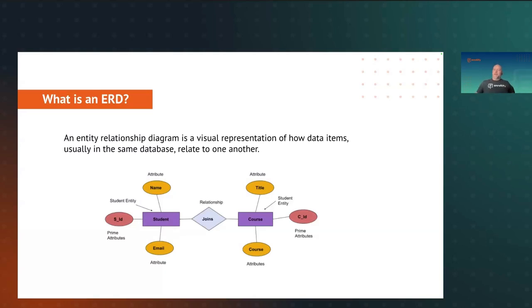So what is it exactly? This is a diagram that literally just shows the connections between your data sets. On our campuses, we have data in different systems, in different formats, in different software. And this allows you to visually see how one set of data connects to another set of data and how you can use those effectively. We're going to go over several examples. Here's just a super basic one of joining a course to a student, and that can be based on student ID, course ID, whatever you have in your system at the time.